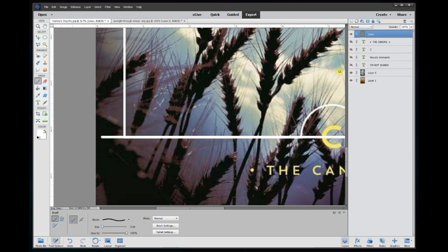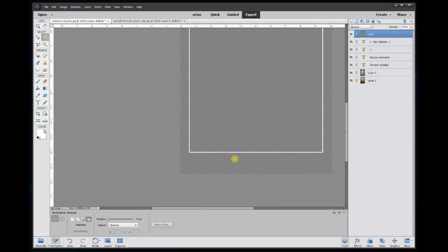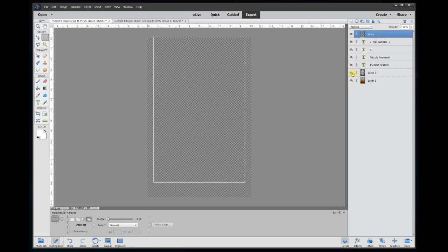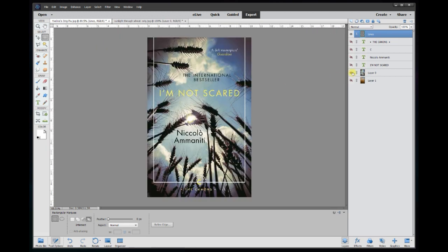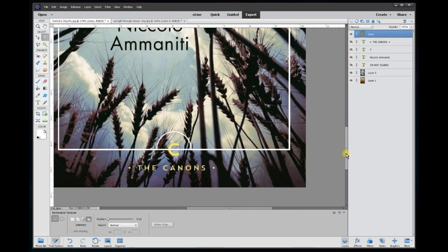I'm going to simply turn off the picture and grab the marquee and grab a square, bring it in over here, just before the corner, and hit delete, and we got rid of that little extra section. So now we got our line, and if I bring the picture back, it looks good. Let's see how it looks on a new picture, and that's my version of the wheat field. And let's go ahead and draw the circle.